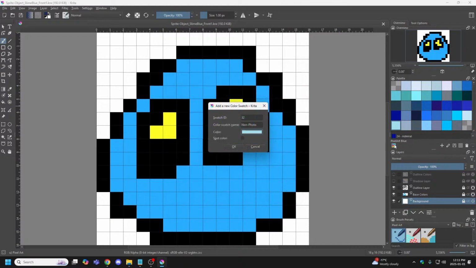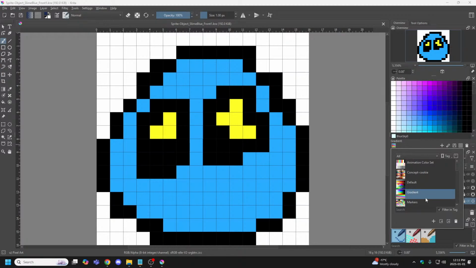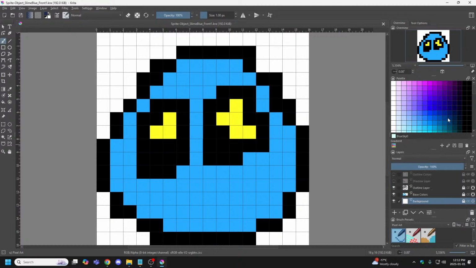What do I mean by that is, here, let me just click this. I'll just bring up one of the standard ones here that comes with it, gradient. I didn't create this one. This one's actually part of it. You get this one with Krita. So if you look, you can see gradients. And when you're working with creating characters, that's what you want. You want a flow, a natural flow with colors.